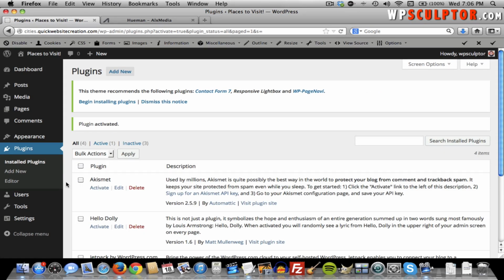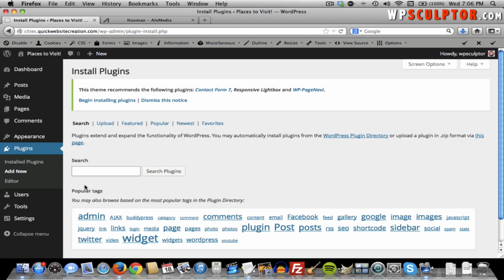Another way to do that is you could install it from the WordPress directory by going to plugins and then clicking on add new. Then you could search for regenerate thumbnails right here, click on search plugins, and install it that way. That would definitely be what you want to do if you're using a different theme that doesn't have the option up there for you to do that.